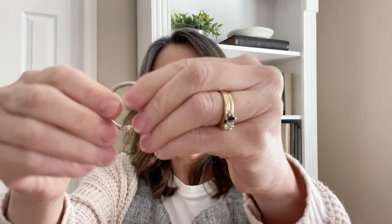Okay, so while that's drying, I'm gonna work on making my paint color binder. I'm gonna use one of these little clips here that clips open. So what you do is you're gonna take your paint color. So you'll go to the paint store and get the color of a room. So this is my hall. And so on the back, I'm gonna write hall on it. So now I know what room it's in.